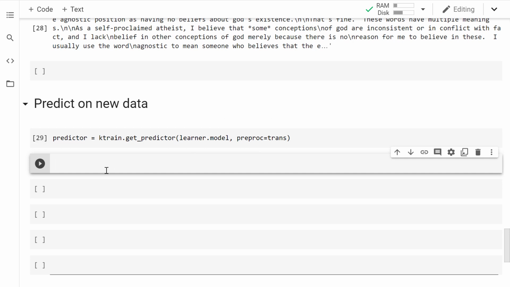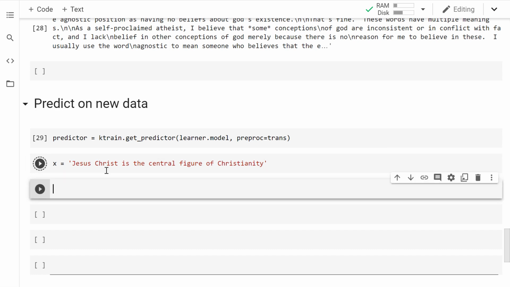All right, let's go ahead and say that x is equal to, I want to say here, "Jesus Christ is the central figure of Christianity."